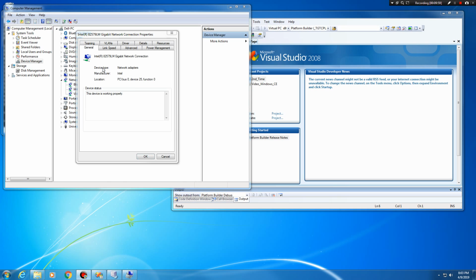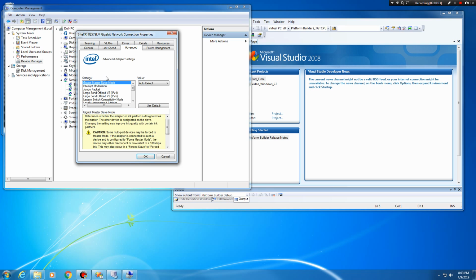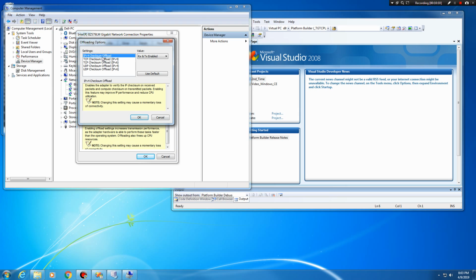All right, not sure why it wanted to lock up, but I'm in here eventually. Let's go into advanced. As you can see, we have plenty of different options here. Let's scroll down to offloading options, and then let's turn off IPv4 checksum offload, and then just turn off UDP checksum offload here, and here. Oop, I probably wasn't doing, nope, I wasn't. I'm sure somebody was about to type about it on their keyboard, but I caught it.